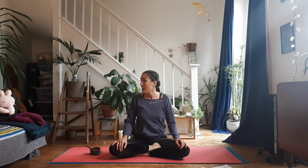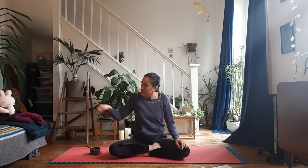Today we're going to go on a yoga adventure to the forest. And for this class, it would be good if you could have some blankets handy for the end, and perhaps a teddy. I've got my pink rabbit teddy there. Perhaps a teddy to come and join you at the end as well. So let's come and get started though.